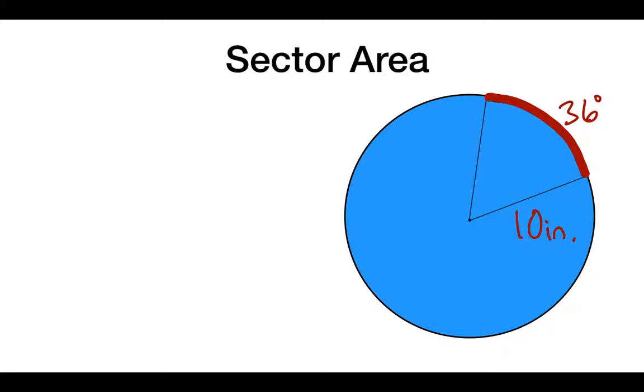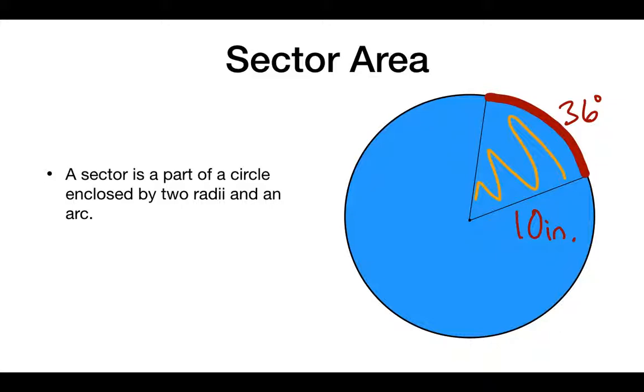Now, let's try it again, but now we're going to talk about sector area. So a sector, in this case, is a part of a circle that's enclosed by the 2 radii and the arc. So it's the part that we right now are kind of bubbling in. So what I like to think of it as, and especially when I look at this picture, is I kind of think of it as it's like a piece of pie or a piece of pizza. And the arc part is basically the equivalent to just the crust, the distance around.